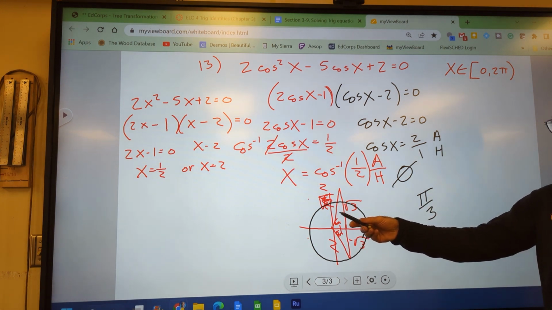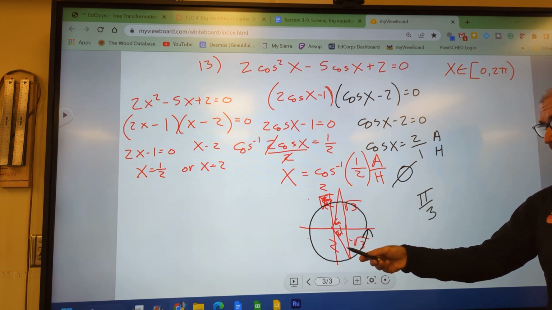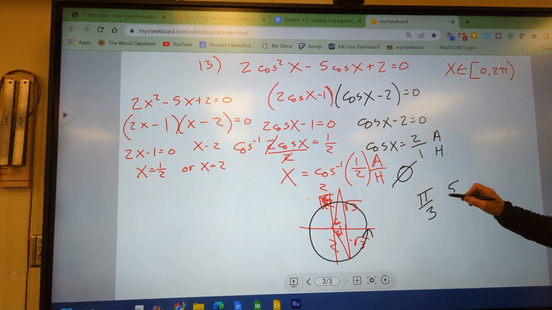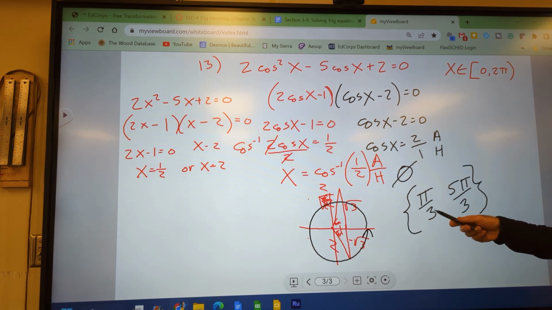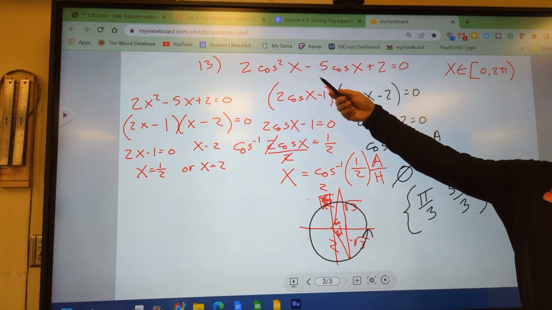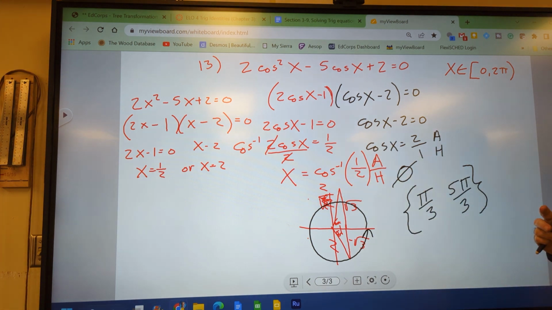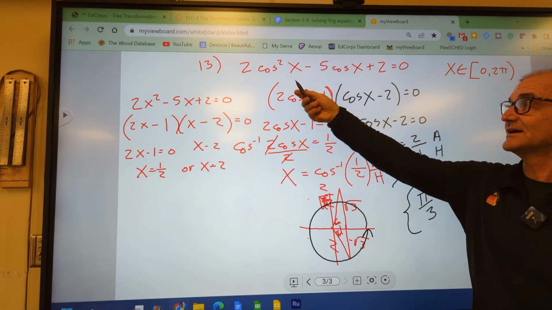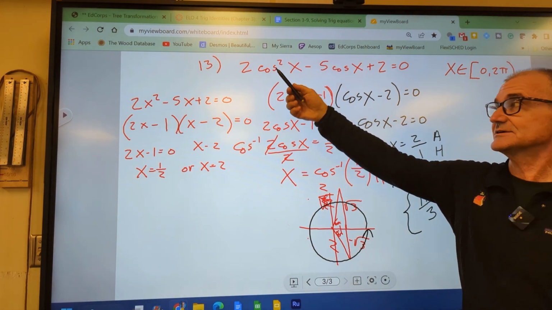So that one's pi over 3, 2 pi over 3, 3 pi over 3, 4 pi over 3, 5 pi over 3, 6 pi over 3. So that one right there is 5 pi over 3. And then that's my solution set right there. As I take both of these radian measure angles and plug them back into this equation, they're going to work. If I take the cosine of pi over 3, cosine of pi over 3 is going to be a half. I square it, a quarter, times 2 is a half.